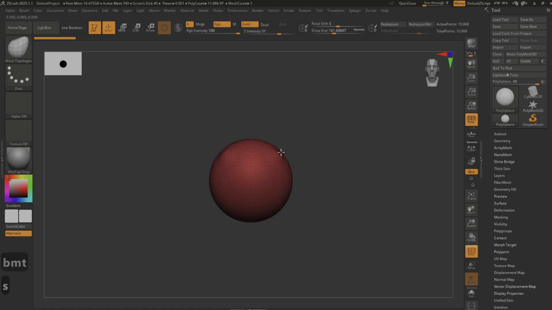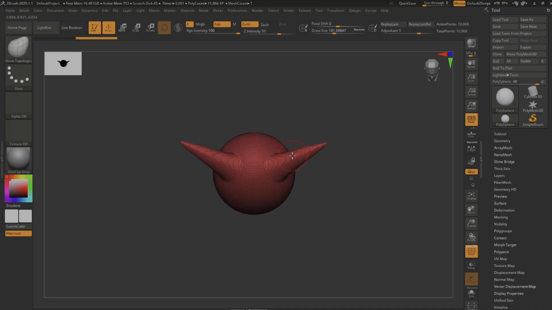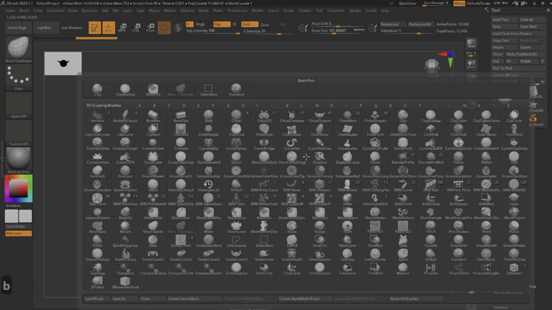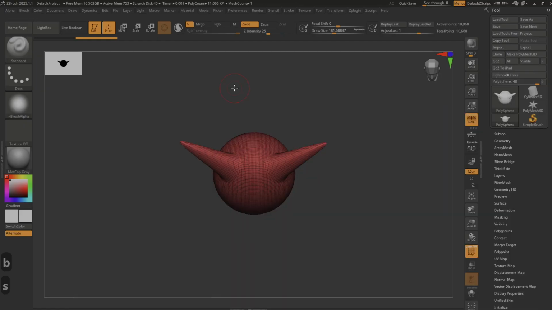The problem you'll run into is because you're stretching the polygons, as you can see in here, the points of the polygons are what you're actually moving, and there's no points in between these polygons. So usually you want a nice evenly spaced polymesh, but as soon as you start stretching it too much, you get these gaps where there's no points in the middle where you couldn't sculpt detail. So if I go back to the brush, to the standard, and I make it really small, and I try to sculpt on the middle of those points, I'm going to get something really weird. I'm missing points in there.